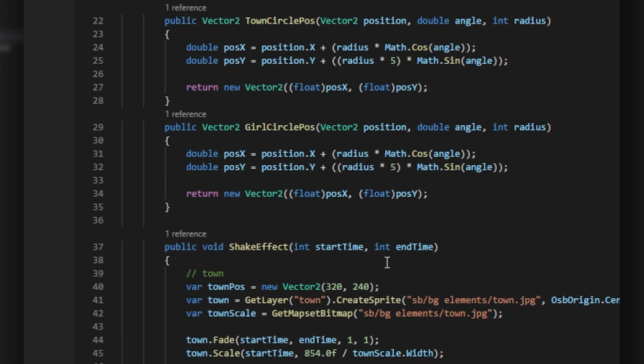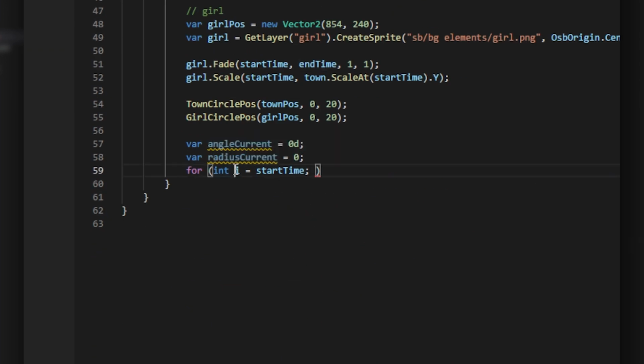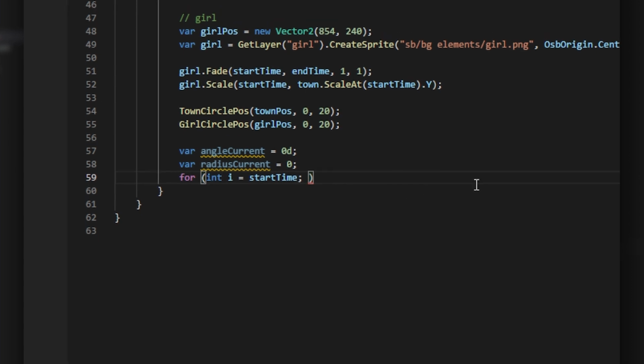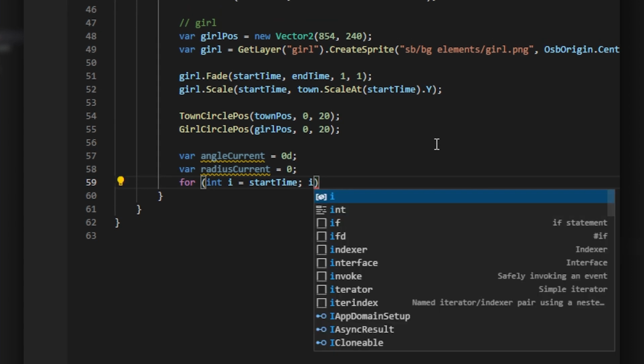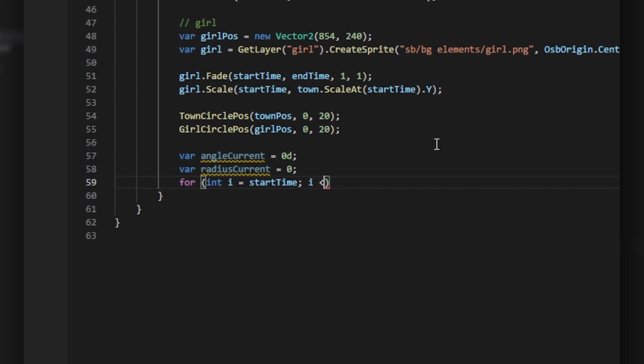Same with the end time. That's why we make a new variable inside the for loop, and we can use that as an indicator for the time that changes over time. I hope you're not confused. You might be, but you'll get it. So the next thing is to finish this loop by writing I, I'll call it dynamic time. The I, which is the dynamic time, should be less than the end time.